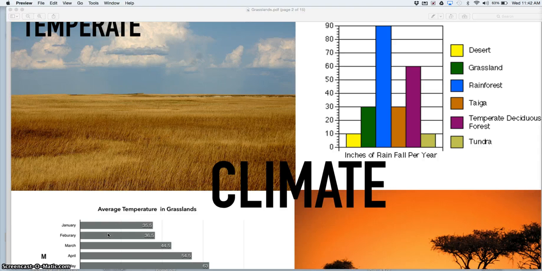Fahrenheit. And they typically have between 10 to 35 inches of precipitation a year, and much of that occurs in late spring or in early summer. Snow often serves as a reservoir of moisture at the beginning of growing season, and seasonal drought and occasional fires help maintain the grasslands.